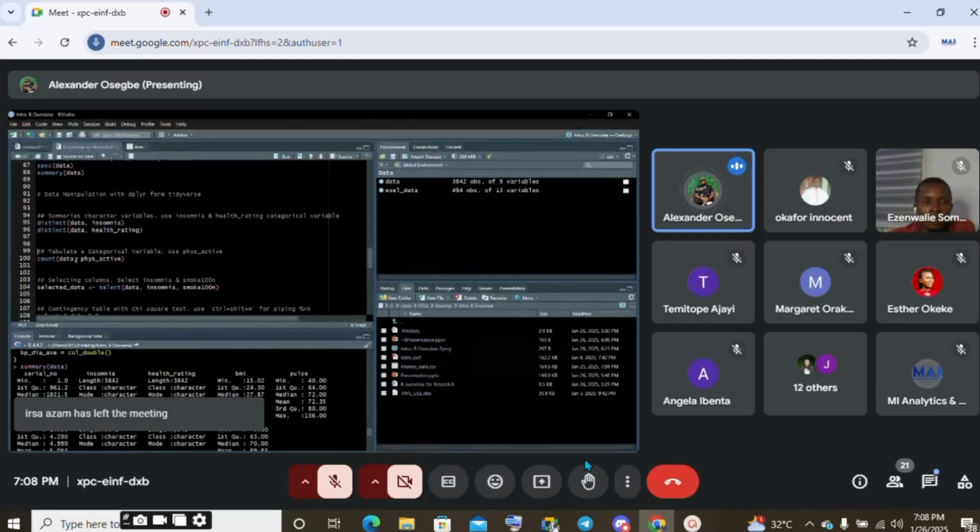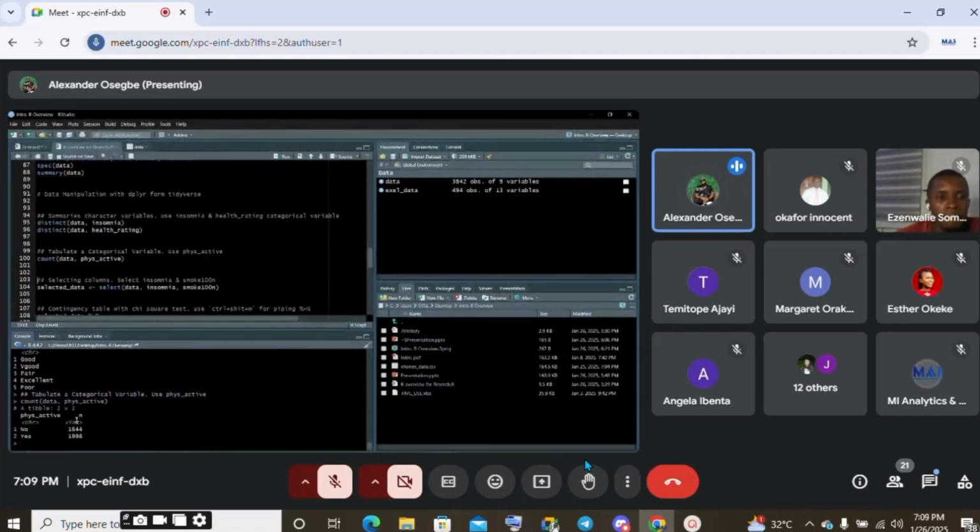We call on the data, then use a comma and say the particular variable we want to tabulate is the physical active column. If you run this, you can see it has divided it for us. There are 2 groups: those that are not physically active, this is no, and those that are physically active, this is yes.